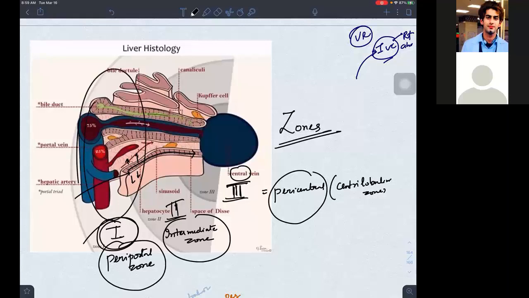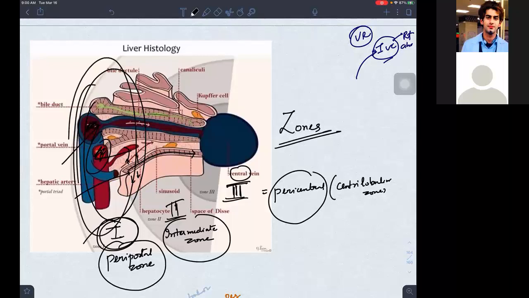Even if I have an arterial compromise, even if I have a circulation or hemodynamic compromise, still I will be living. Zone 1 is saying still I will be living. Why? Because I have dual blood supply, both things are coming here. I don't know about the percentage, so let's not talk about it. It is getting blood from the GIT circulation and also from the artery. So we have to remember about zone 1 and zone 3.